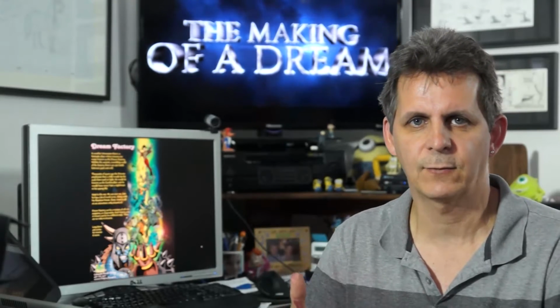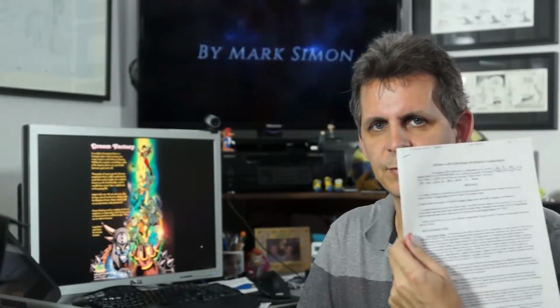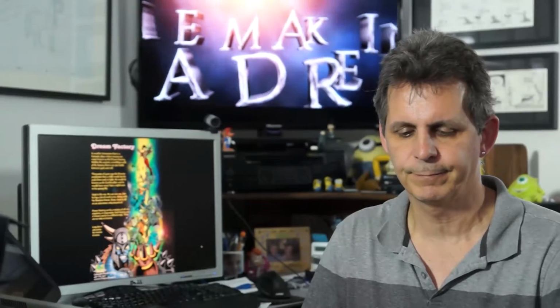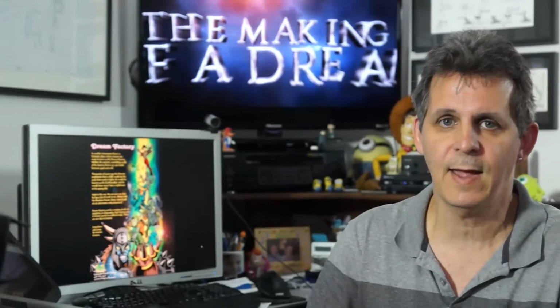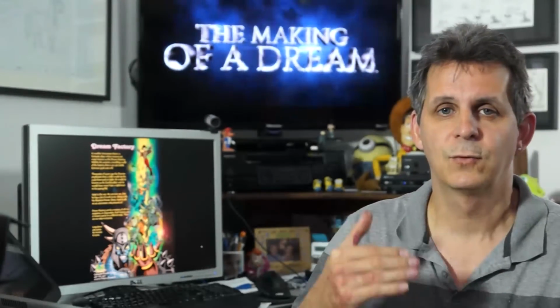All right, so I thought I'd share with you the deal I made with Ed to be able to take Dream Factory, his original creation in the comics, and turn it into a series and a movie and have the rights to it. So this is the actual signed option agreement that we gave Ed that he signed. And an option agreement is a contract to purchase something in the future. So let me explain what I mean by that. So I have the exclusive option to pitch this project, and I have the exclusive option to purchase this project.